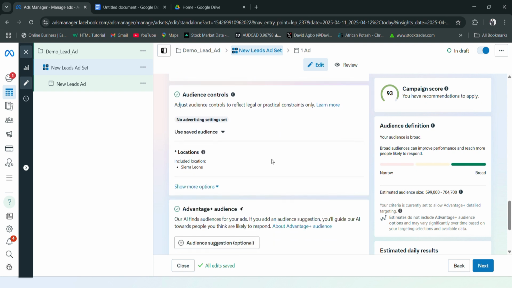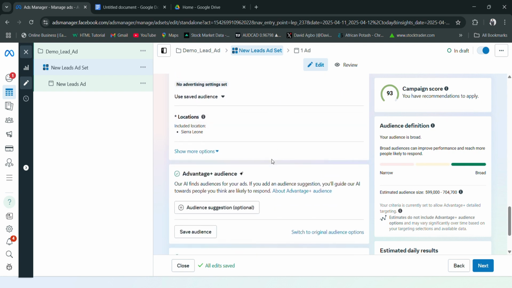So the next thing we're going to be doing is our targeting. On Instagram, I see a lot of people claiming to be selling targeting to people, but I must tell you that all those things are just a way of marketing their product. There is nothing so special when it comes to targeting, and I'm going to break it down for you, so stay with me while I walk you through it.